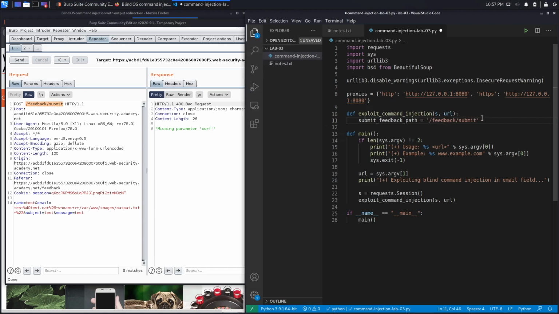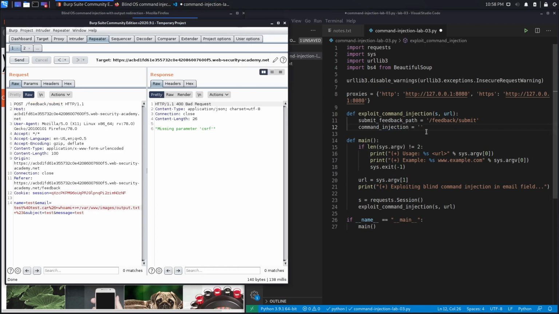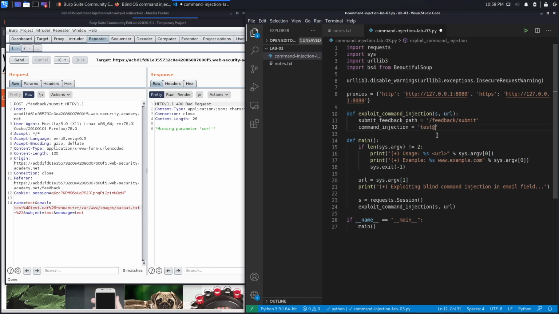Okay, this looks good. Next, we're going to add our command injection string. So that was this one right over here. So let's say test at test.ca. And then we're going to run the whoami command and redirect it to this folder over here.